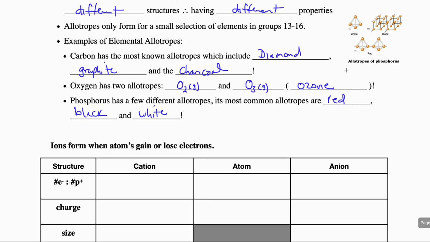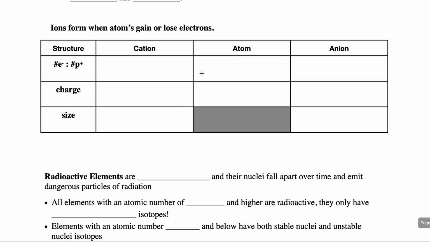All right, so ions. We talked about ions already, so a quick little recap. An atom is always our reference point because that's what's on the periodic table, information about an element's atoms. And if it's an atom, its charge is 0 because it represents a neutral structure. So an atom has a net charge of 0. It's neutral because the number of electrons equals the number of protons. They have the same negative count as they do positive count.